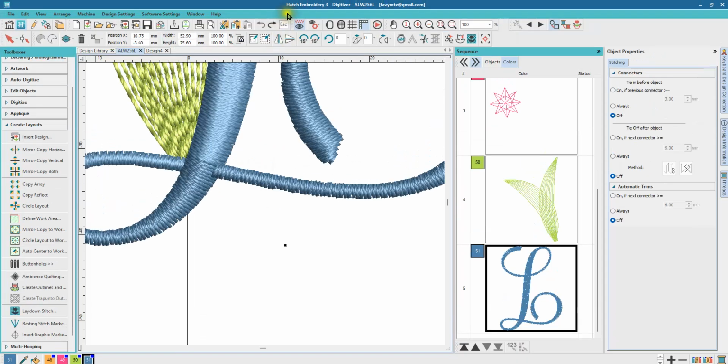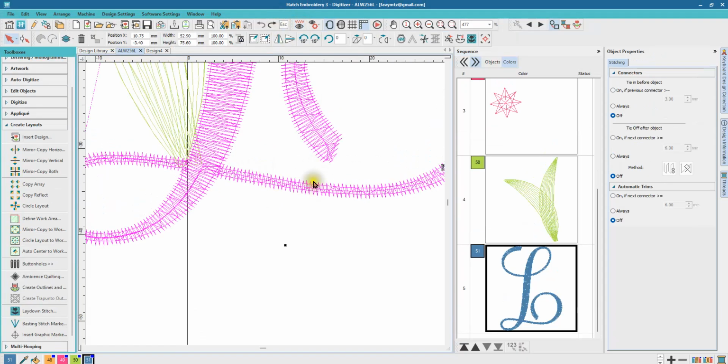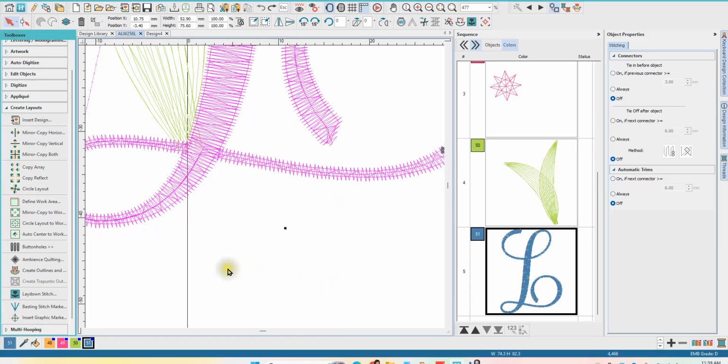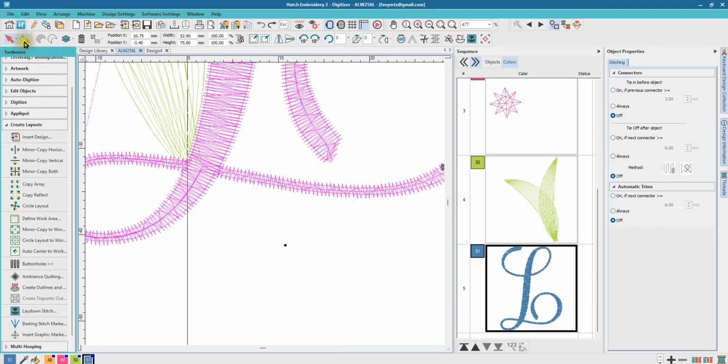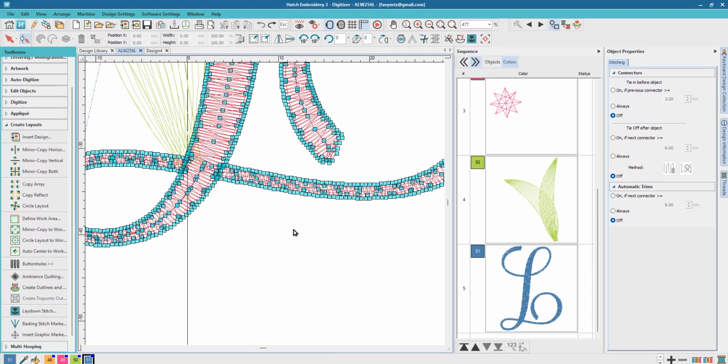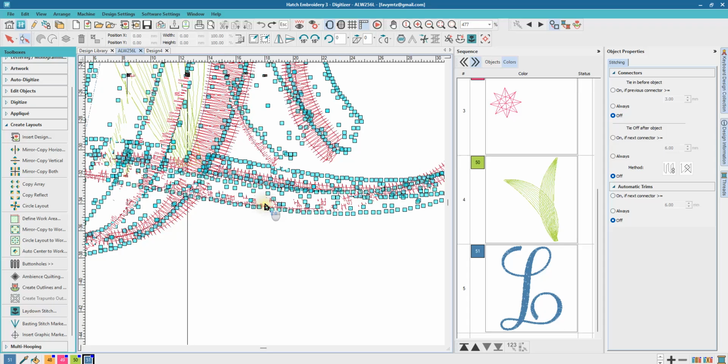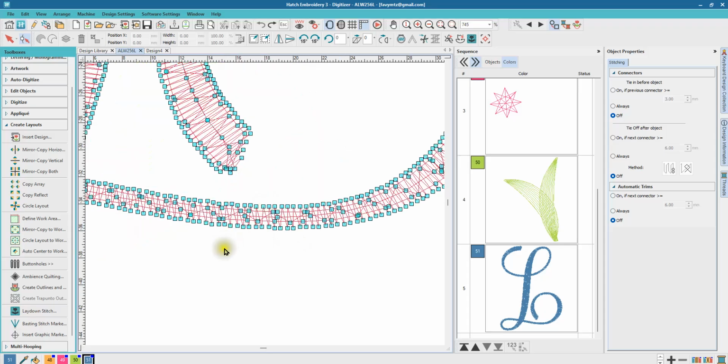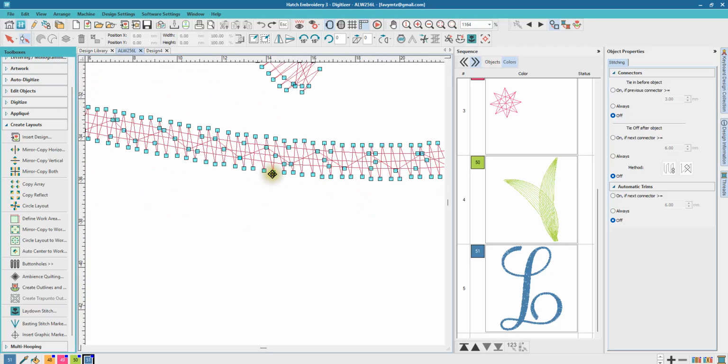We're looking at this in True View mode. If I turn off True View and we're looking at it as stitches, everything's going to look bright pink. That's the color I have selected for my program here. If I come up to the reshape, we're going to see that we've got a million little turquoise squares. All of these are the stitches that make up this design. Can I move these stitches and change the width of this? Yes, I can. I can do it one by one if I wanted to. I could just come with my mouse, click over a little stitch, it will turn purple. I can drag it and I can make it shorter.